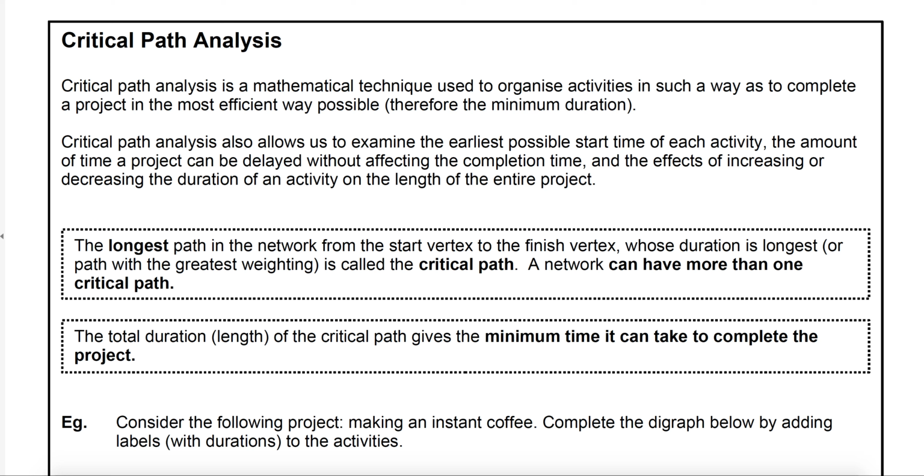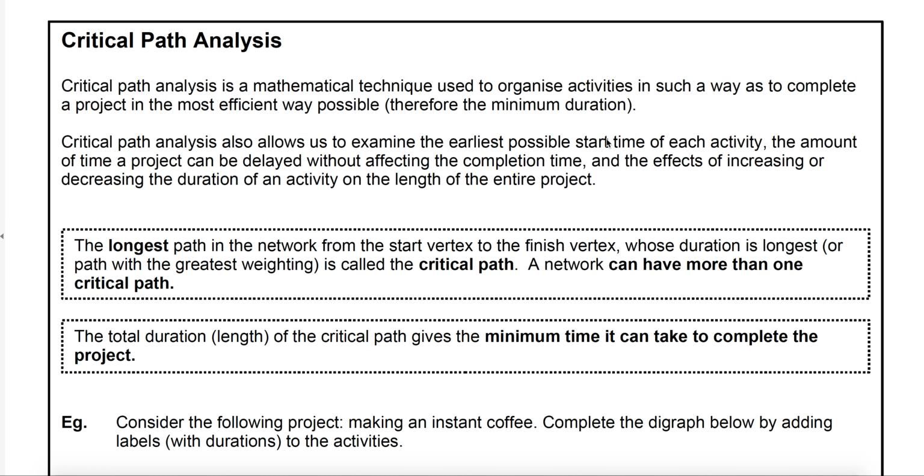What we're going to look at is just what is the duration as it stands, and next week we look at a different technique called crashing, and that's when we're going to make some changes to the durations. So today's focus is how long does it take at best to finish that project. Now, to do that, I'm going to start talking about something called a critical path. The reason we're going to look at this thing, the critical path, is that is actually going to give you the answer to that question. The critical path is going to tell you how long it takes.